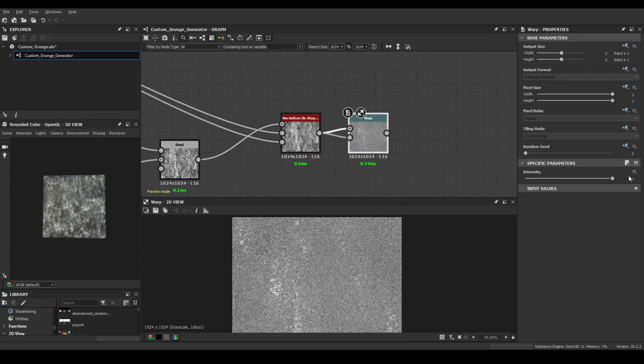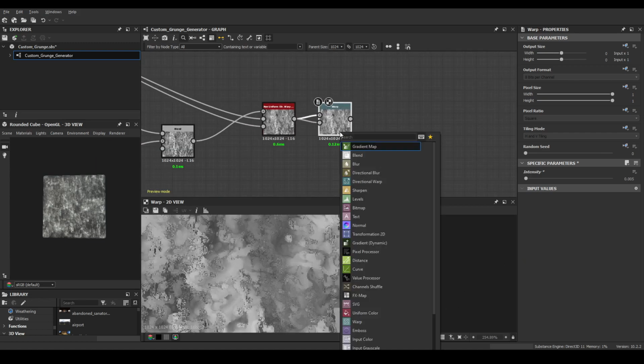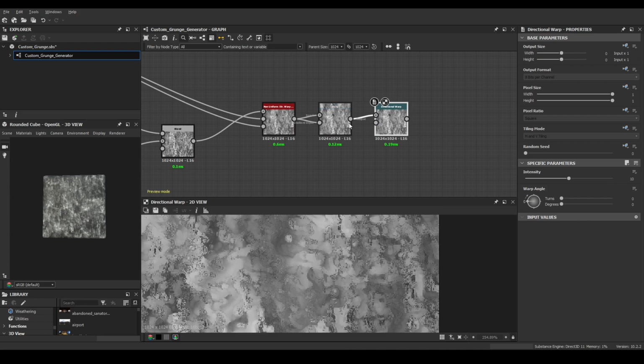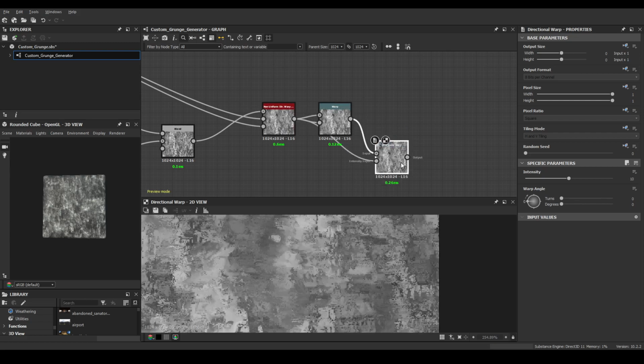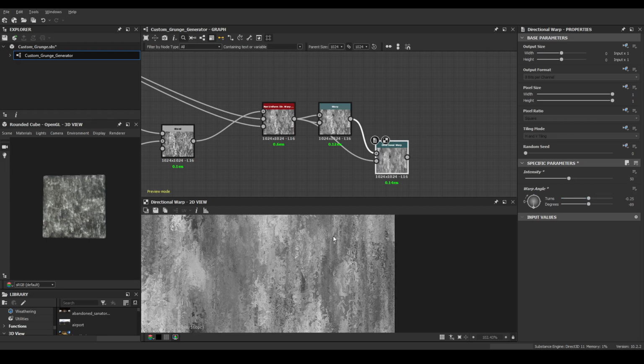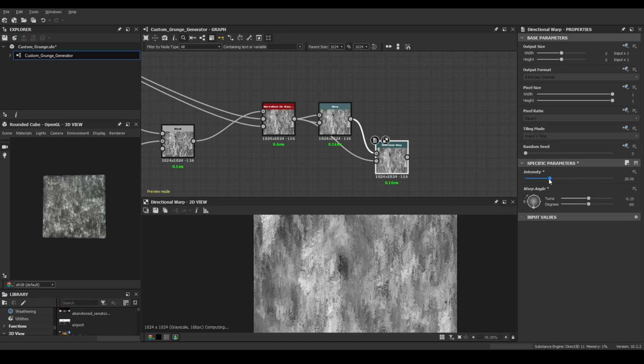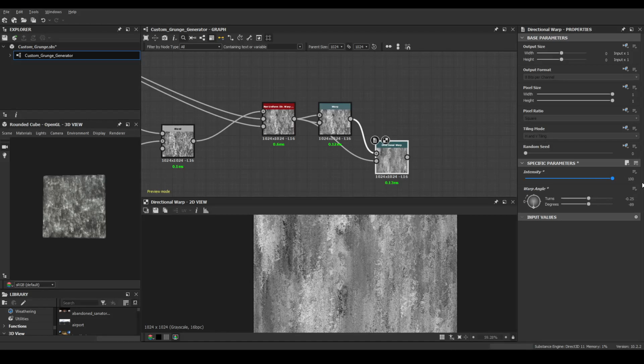So I think it's just with itself with a very low value, 0.005 for example. That's what we had before. And then I think it's a directional warp with probably, I don't know, with this one or this one. Let's try like this. Probably a pretty high value. Okay. So you can try different ones.